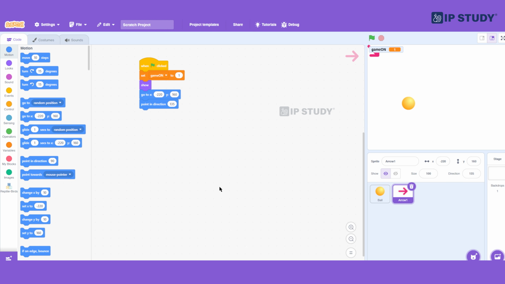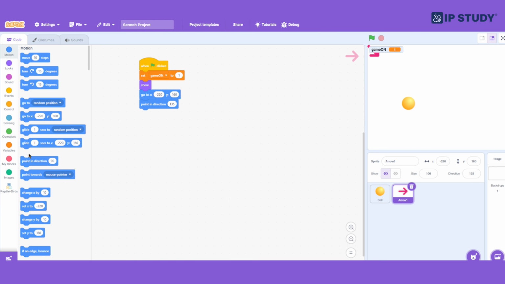a spacebar key pressed code. For this code, I have to create some clones also, because when I click on the spacebar, the arrow will hit the ball.